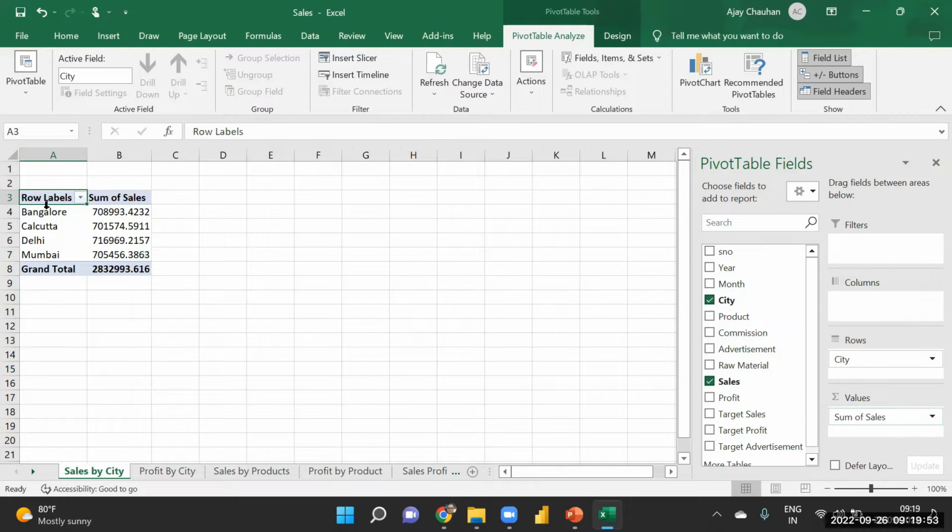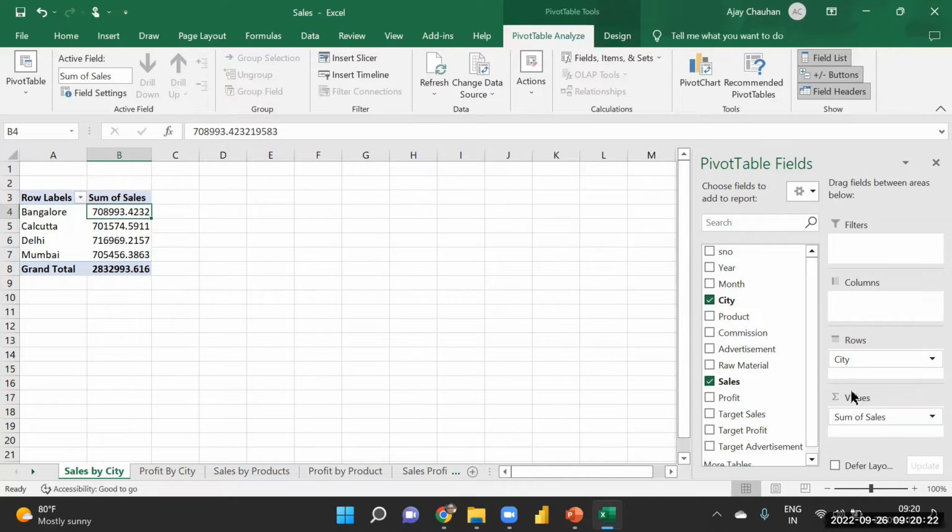So you can see that I made a small table, and this is showing me the sales by city. Okay. Now, this is a small table. So we start with small tables. And these values are showing you the net sales in Bangalore, net sales in Calcutta, net sales in Delhi, Mumbai, like this.